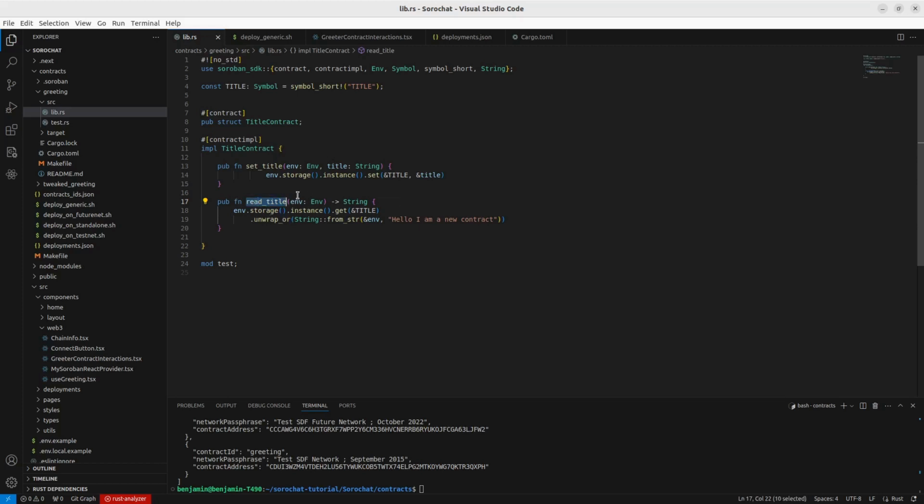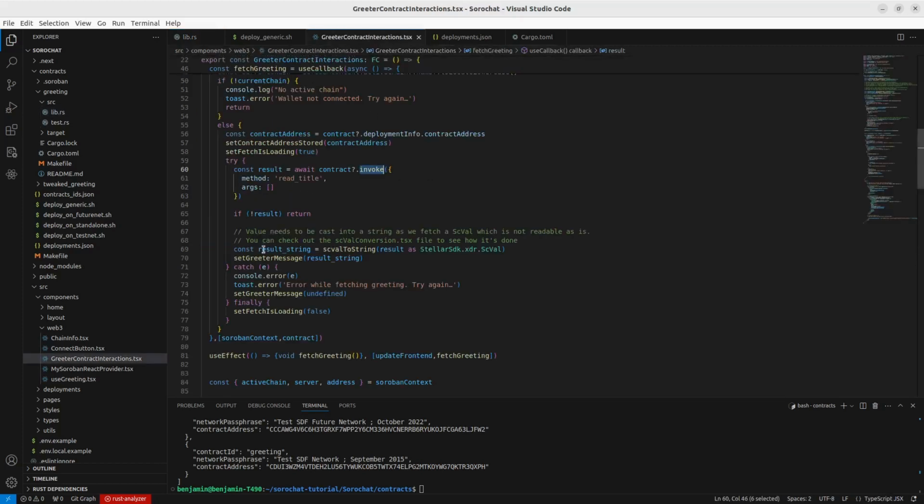And so we call this method thanks to this contract.invoke function. The parameters for this invoke function are the method, a string, and the arguments. Here we don't have any arguments to provide for the contract.invoke method.